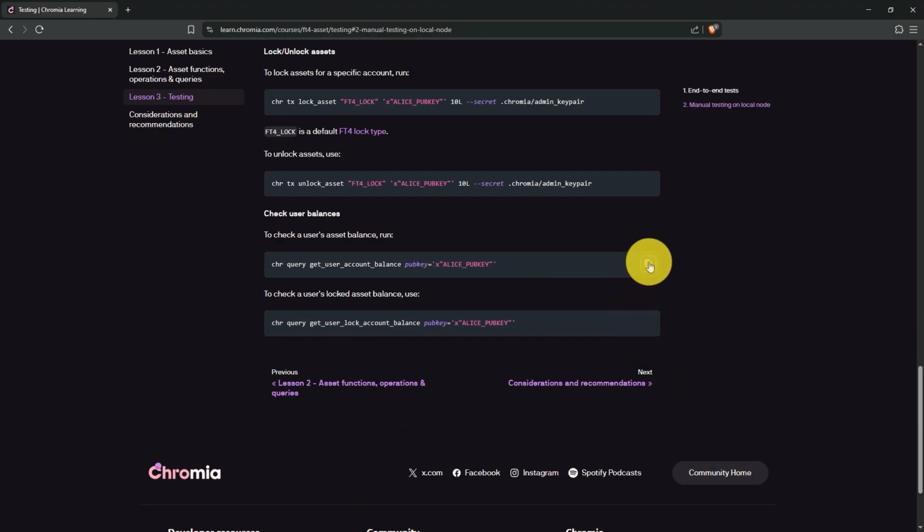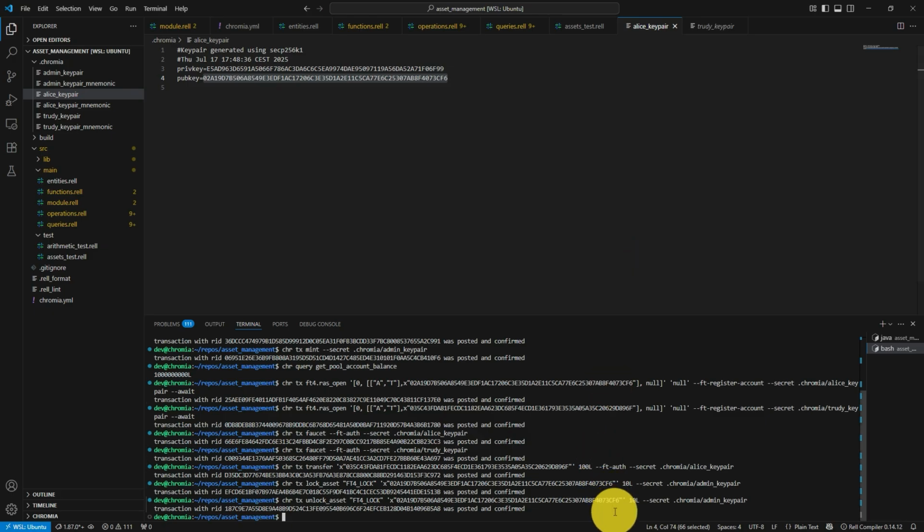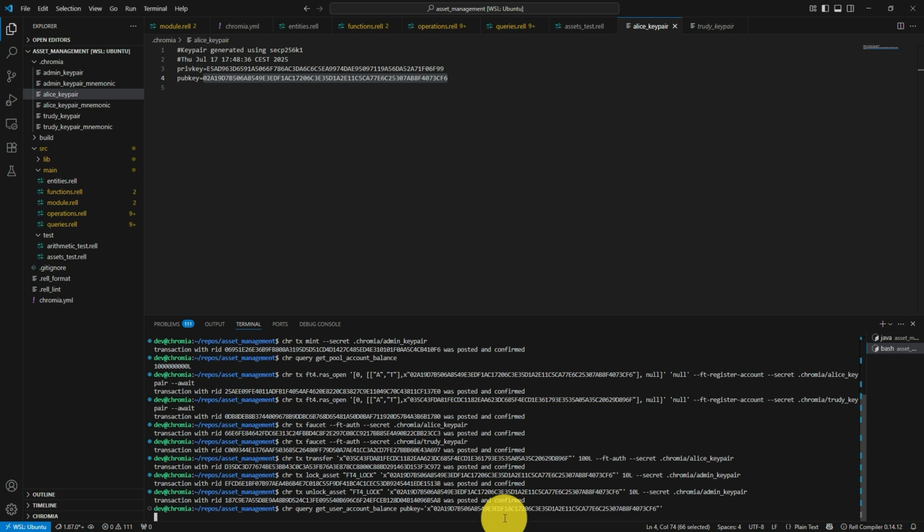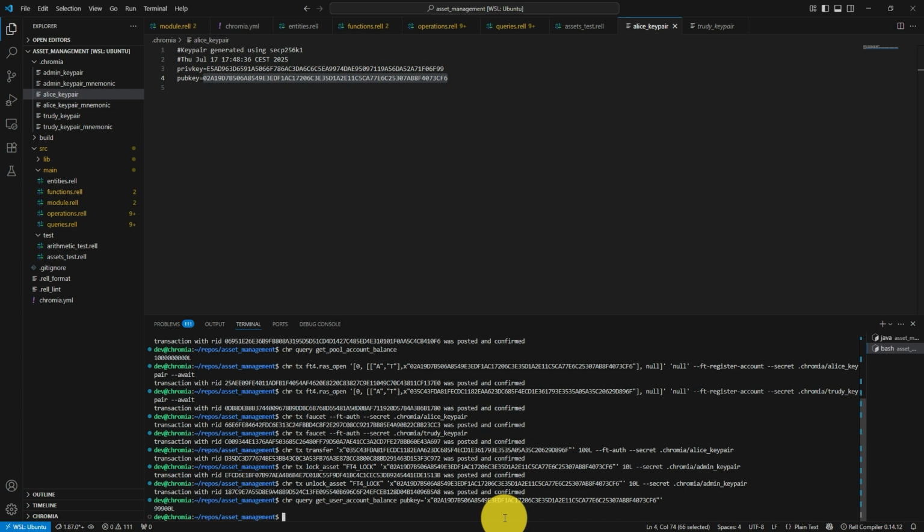Now let's check Alice's balance. Great, this corresponds to the 100 tokens that were transferred to Trudy.